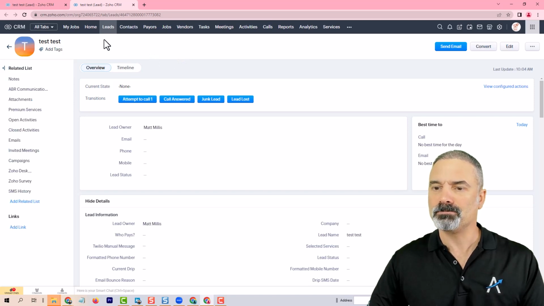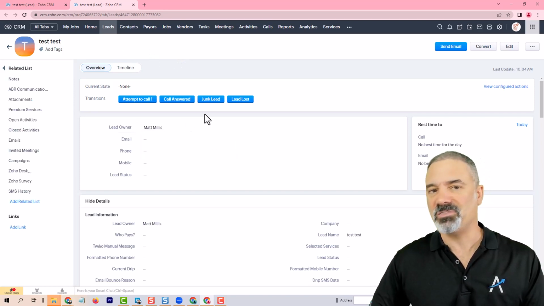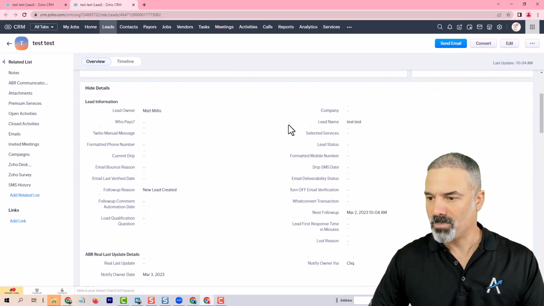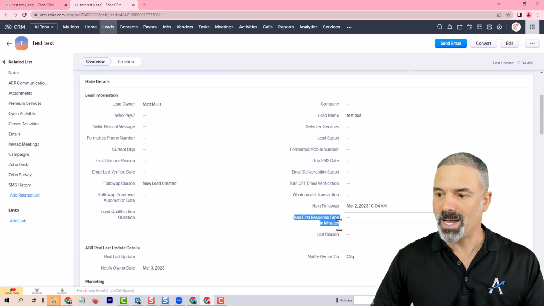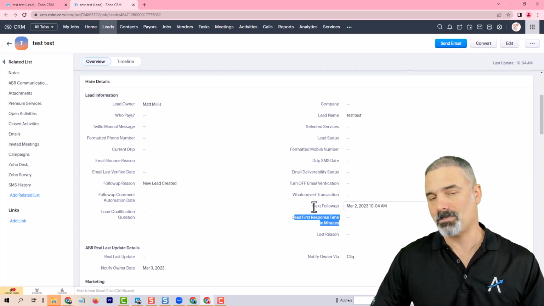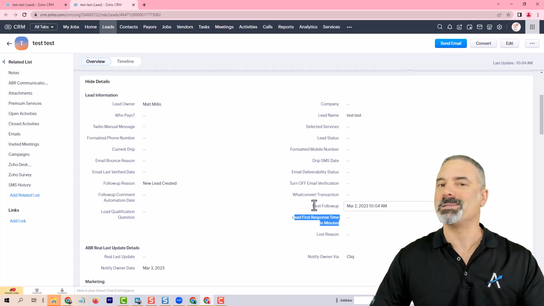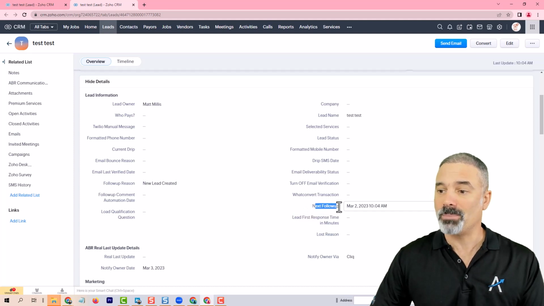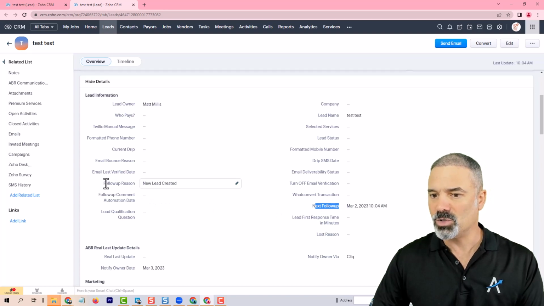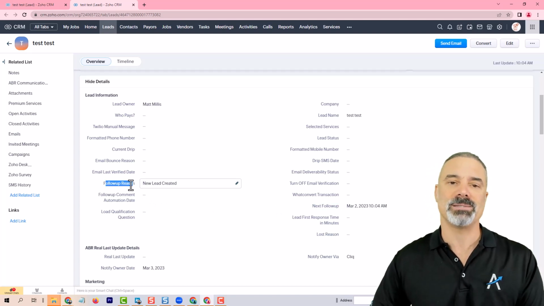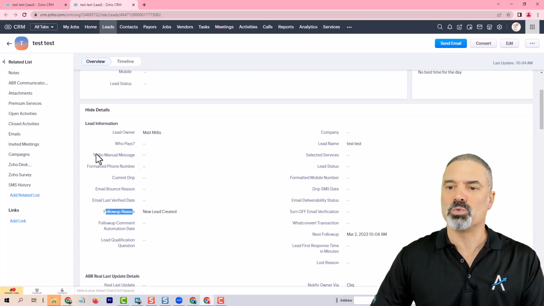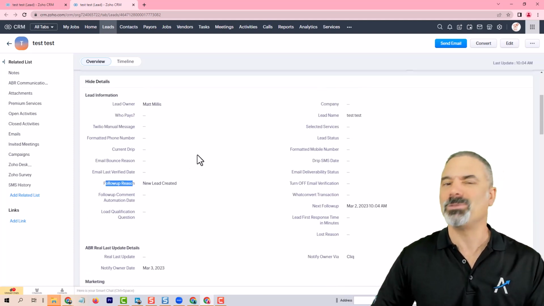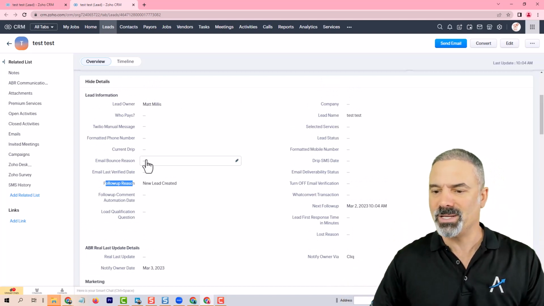Step number two, I like to rearrange the fields of the extension. As an example, you will see that you have here the lead first response time that will tell you how fast your salespeople are responding to leads. You will have here the next follow-up, when the salesperson is supposed to talk to the lead. And you will have also the follow-up reason why the salesperson is supposed to answer the lead. As you can see, the system just throws it here, but I want to make a nice section and to have everything in one place.